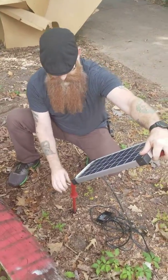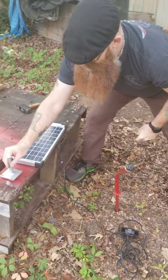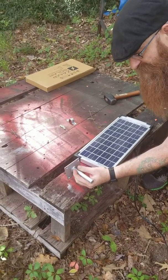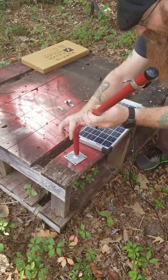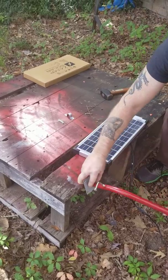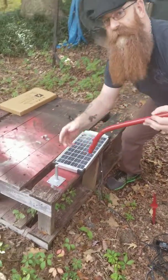Catch all that sun. Now if you were to use this with a wall mount, it's pretty much the same principle. You would just mount this either horizontally or vertically to any surface you wanted to use, and then slide this right over top of it, same as you would the ground mount. And then once you tighten it down, you can adjust it to any level you want, regardless of the position it's in. This way you can catch all the sun and not have to worry about your battery.